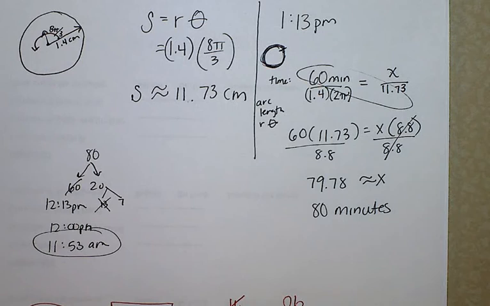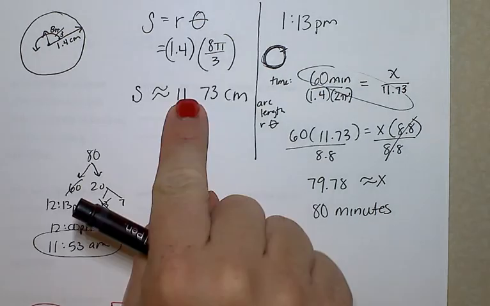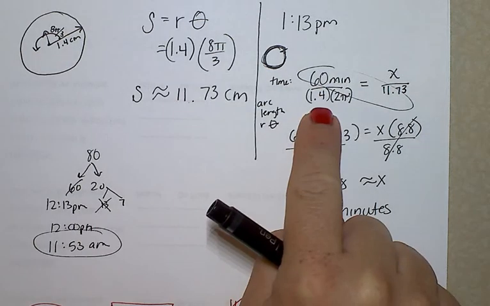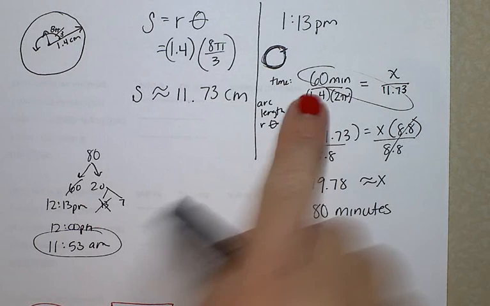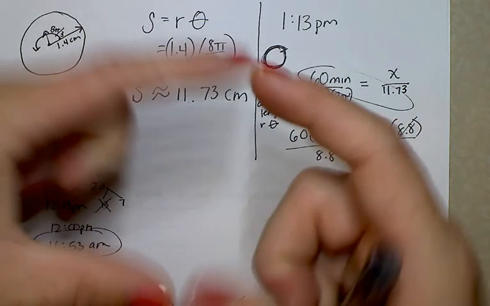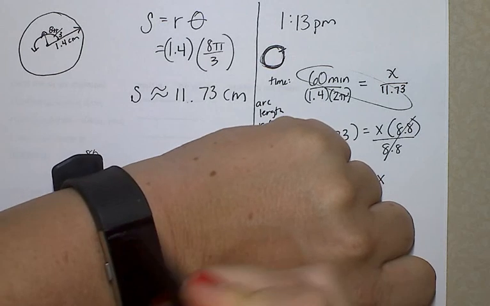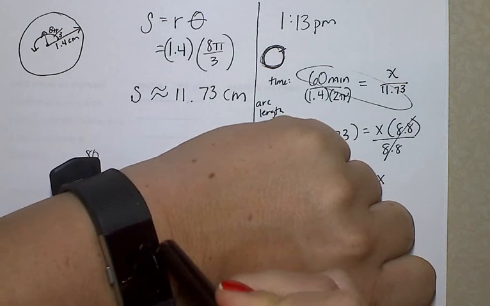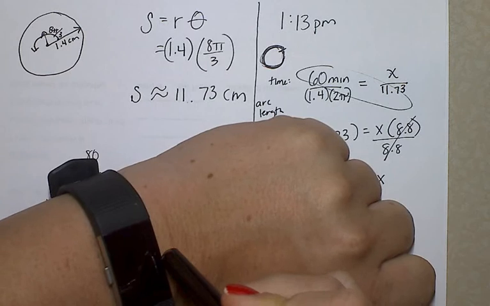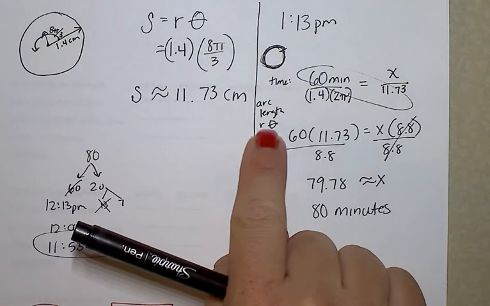Which part of the arc length? This part of the arc length? This one down here? This one right here? Okay, so you have a watch, right? Let's just pretend this was analog, so it was a circle watch, right? One time around is 60 minutes. Now I need to do the length on the outside, known as the arc length, right? So the arc length is given by this formula we learned Friday.